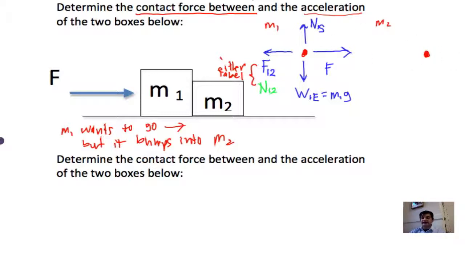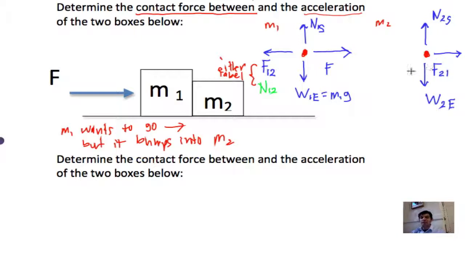Now it's really tempting when you take physics to say, oh yeah, the force pushes both the boxes, and that's how we talk in everyday life. But let's be clear. On M2, the thing that's actually pushing it is the fact that it is in contact with M1. So strictly speaking, what's pushing M2 forward is a force on 2 because box 1 is actually pushing up against it. And of course we have our other forces, which is the normal on 2 due to the surface, and the weight of 2 due to the Earth.